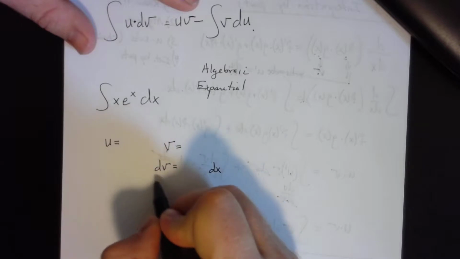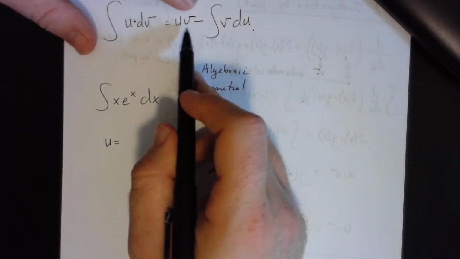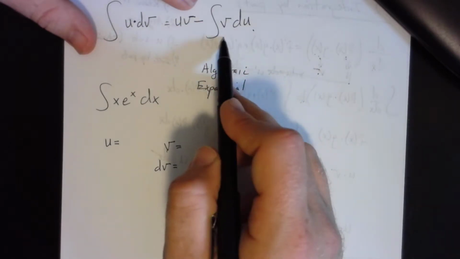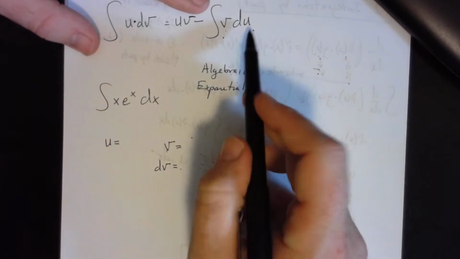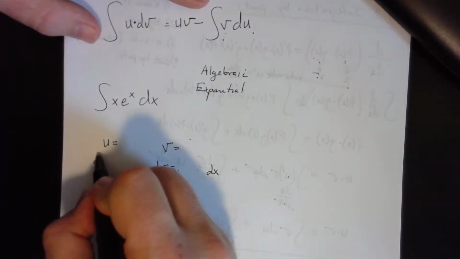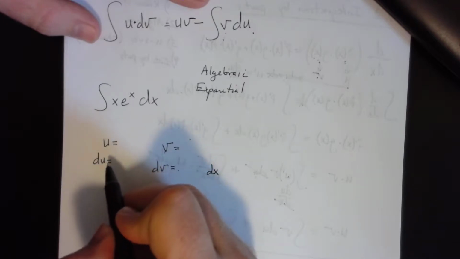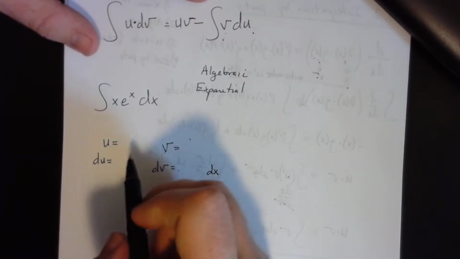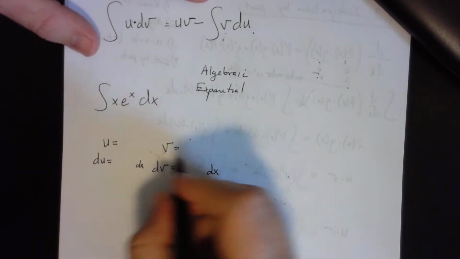Again, I need to integrate whatever I pick for dv to get back up to v so I can plug it into this formula. You'll notice again up here I have v, so that piece is going to be taken care of when I identify what my dv is and integrate. And then I need du as well. And how do I get du? Well, if I've identified what u is, I'll take the derivative and get du. So looking at this example, again, du is still going to have a dx attached to it.